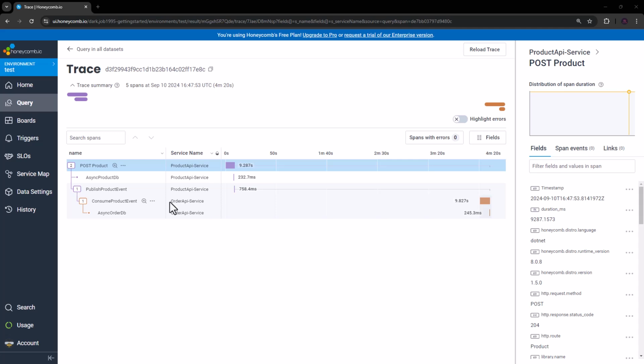You see? And as soon as this got it, it also saved it into its database. And that is an async other database, from this other service. Saving this, it took 245. Saving this, it took 232. So when you compare, saving the product in its original database was faster than saving it into the external database, 245. And I want to check here, after the process here, it took 758 in the RabbitMQ when it was published. Now check it here, consumption here took 9.825 seconds. So you can see this is also faster than this, because here publishing is faster than consuming.